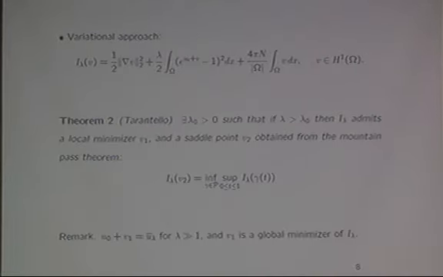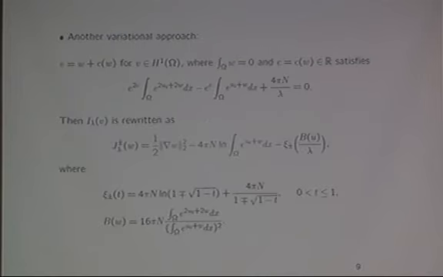Actually, the asymptotic behavior of periodic solutions as lambda tends to 0 was initiated by Tarantello. In the paper, this theorem was presented. After her work, people began to look for periodic solutions which satisfy some specific asymptotic behavior. From that point of view, this approach is very useful to solve such a problem.